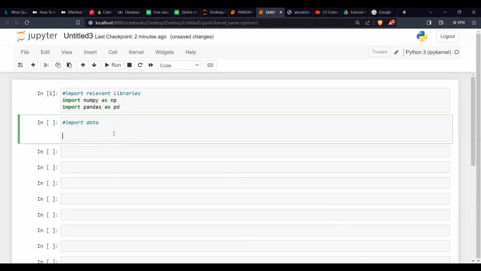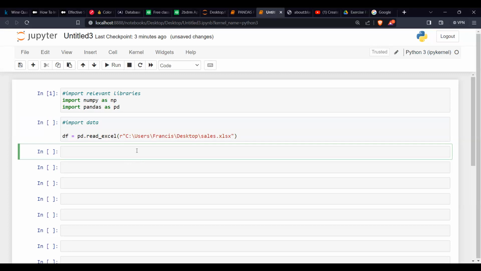Now, because it's an Excel file, I'll say df is equal to what? pd dot read what? Excel. If it was a CSV file, I'll use CSV. Then I'll paste my path there. Then I'll just read it with r. But sometimes if you already have a working directory, you don't need to use this r. You just open it from this and read it straight. It'll work.